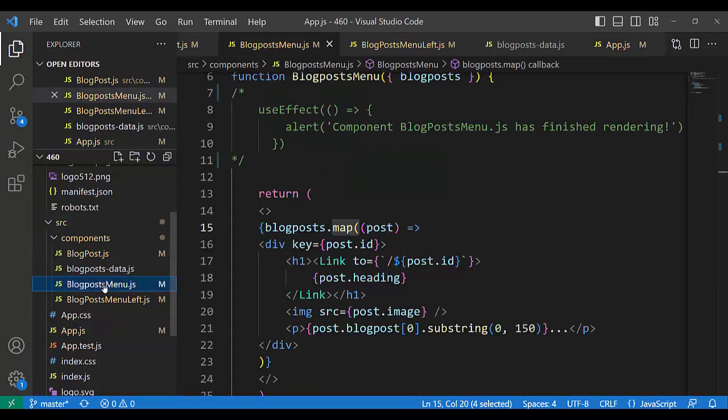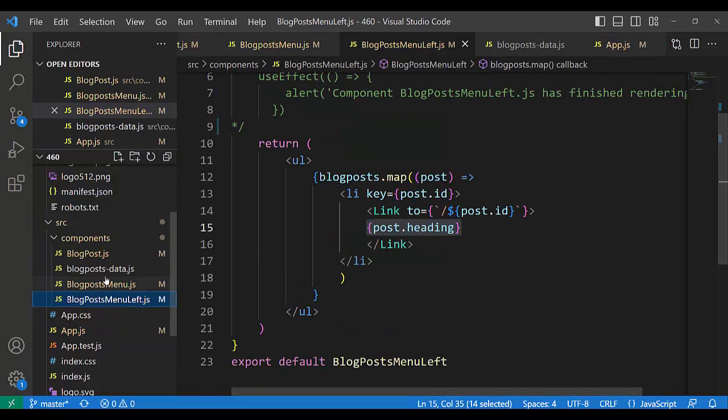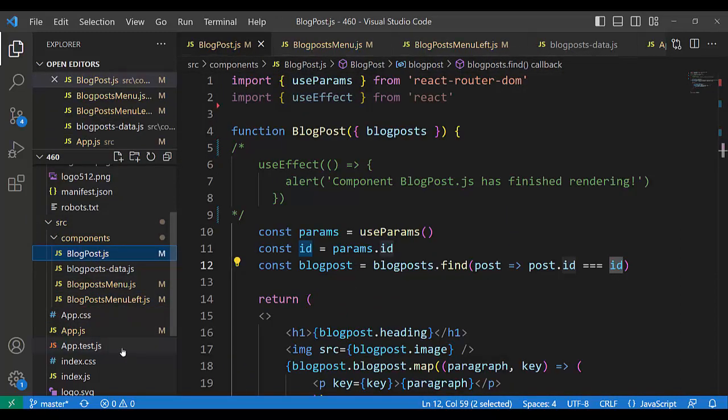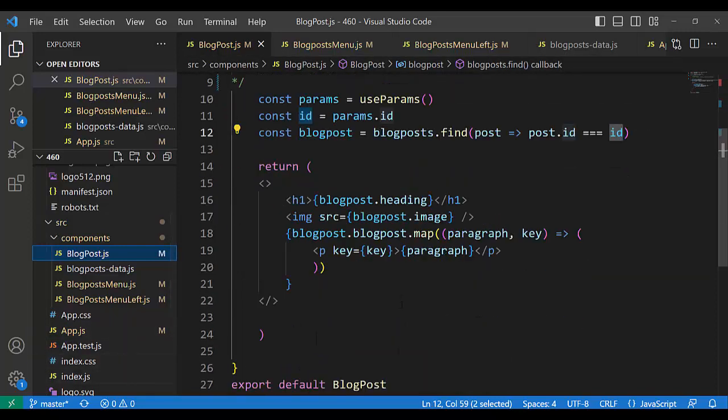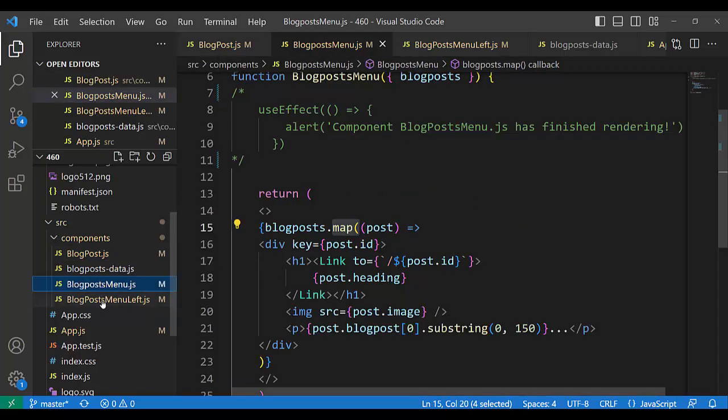Blog post menu, or blog post, goes in that outlet, depending on what we click. If we click home, the blog post menu goes in that outlet, and we see that on the right side.